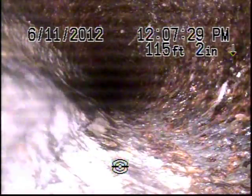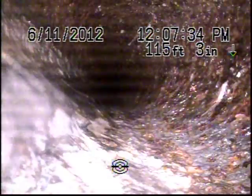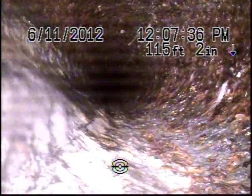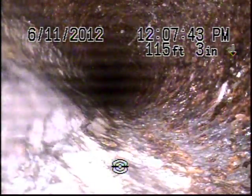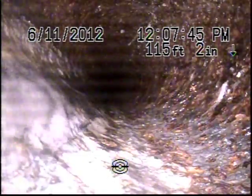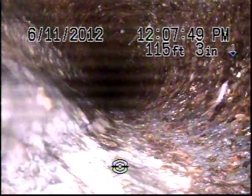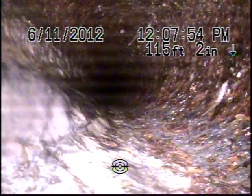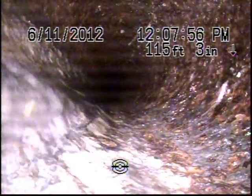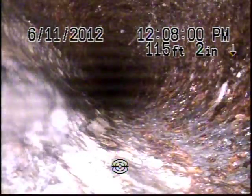From here to the street will be a straight shot, which will be actually pretty good to clean this line. The jetter will be able to go with some bigger blades, and also the cable maintenance guy could go with bigger blades as well to be able to remove the root infestation that I was told is around 160 to 170 feet. That concludes the inspection. I will let maintenance know the location of the clean out that should be installed. That concludes the sewer inspection.